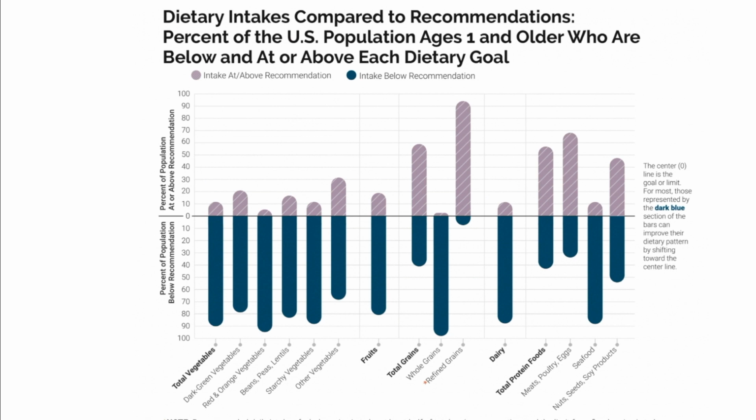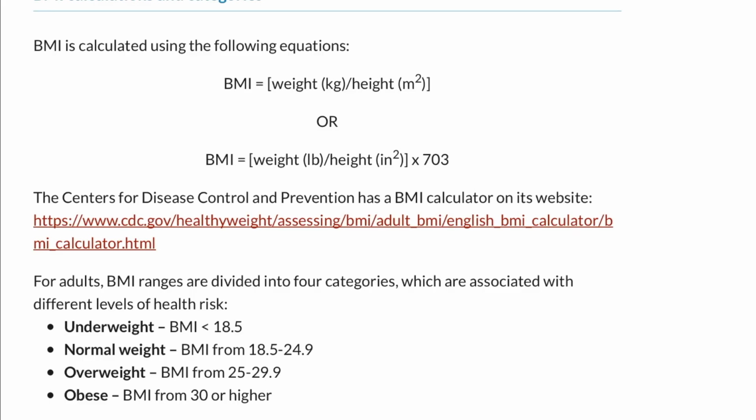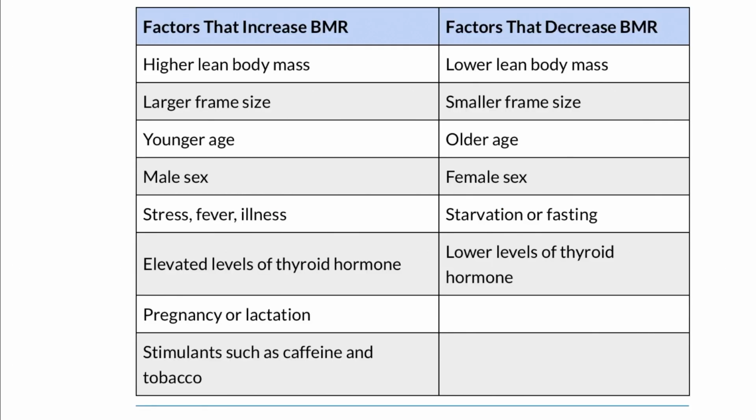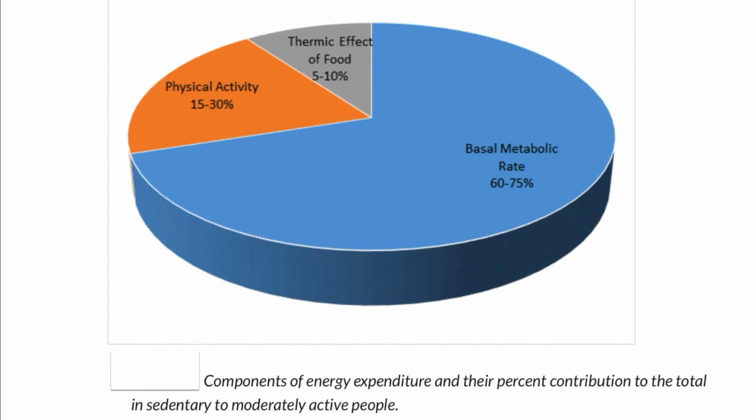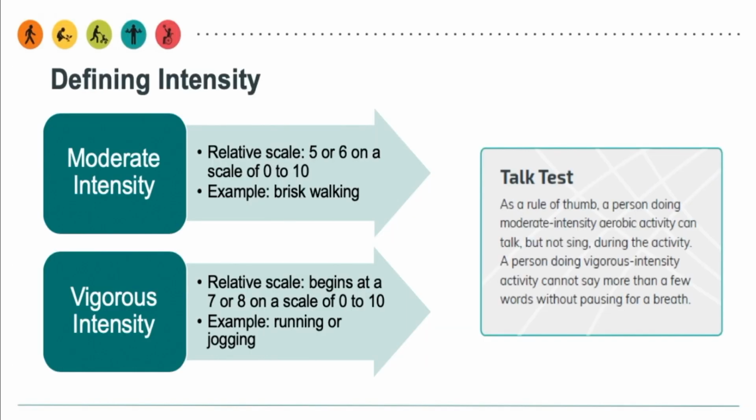Our towns and cities are built more for cars than for walking or biking. We can't turn back the clock on human progress, and finding a way to stay healthy in obesogenic environments is a significant challenge. Our environments can also impact our food choices. We're surrounded by vending machines, fast food restaurants, coffee shops, and convenience stores that offer quick and inexpensive access to calories. These foods are also heavily advertised, and especially when people are stretched thin by working long hours or multiple jobs, they can be a welcome convenience.